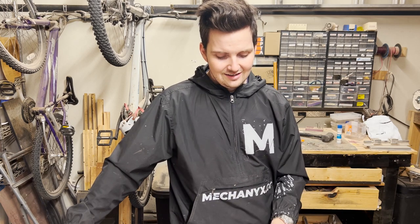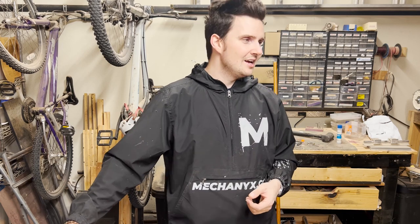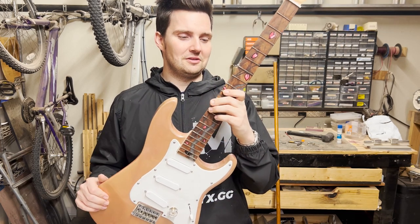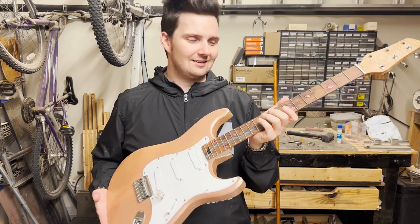But got a lot of cool stuff in the pipe, and I've got some design work that I'll be doing next week, so you guys will get to see me kind of design a guitar from scratch, but you'll get to see a little bit of the back end of my design as well and realize that it's not all from scratch. I kind of have some templates and some basic stuff already outlined, but you'll see a peek into the design work that goes into actually manufacturing one of these, because you have to plug something into the CNC machine, and you have to have some sort of dimensions or some sort of model to build everything around. And so we'll get to take a deep dive into that next week.